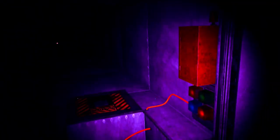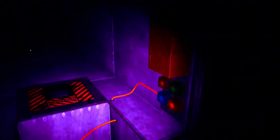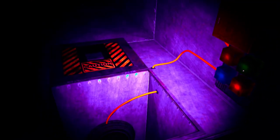Okay, so that's the first thing I was supposed to do, sure. Also, what I've heard is they can come from multiple sides, so I have to constantly look down every path. There's two of them. Okay, there's two of them. Green, blue. Okay. Go back, mate. Okay. Blue is last.